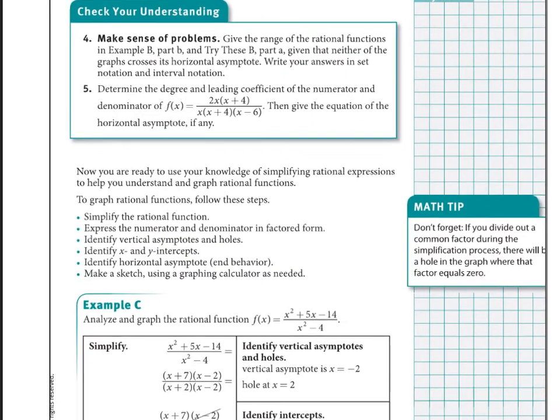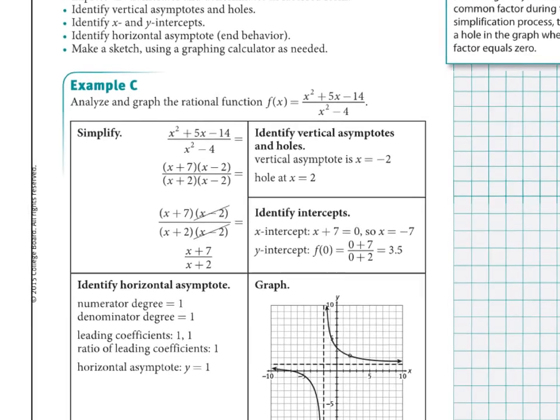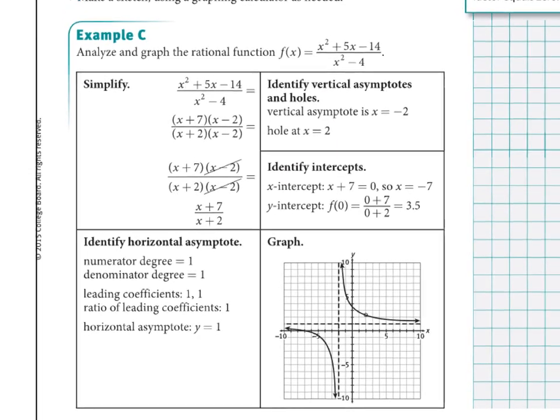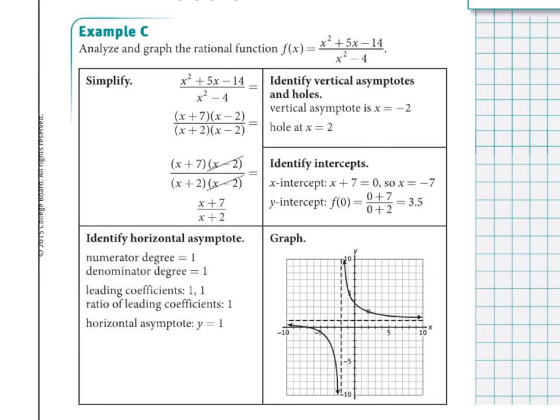All right, and finally, let's walk through one full example where we kind of have everything done. This is on the next page here if you're making a graph and trying to get everything set up. The original f of x is given up here. If you notice things are factorable, generally you want to start factoring. The numerator can be factored into x plus 5 times x minus 2, while the denominator is x plus 2, x minus 2.